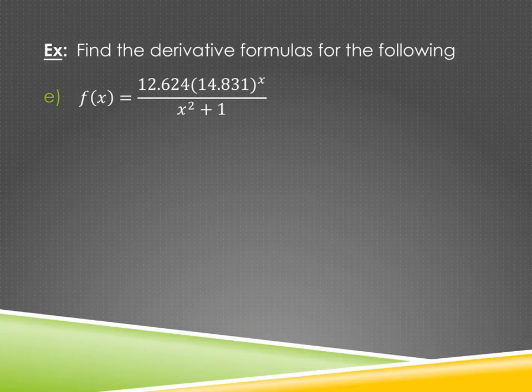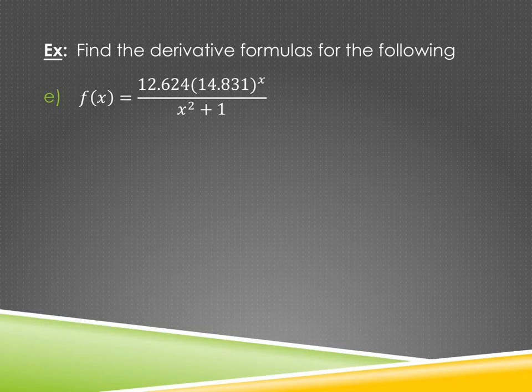Okay, so here is one that does not look like a product. I mean, it kind of looks like a product on top, but it really isn't. The top just has one variable in it. If you just had the numerator, you wouldn't need a product rule because there's only one variable. But there is a variable in the denominator, right? And we do have a denominator. So I told you we don't really need the quotient rule. This is the point where if you've learned the quotient rule and you like it, you can use it, but you don't really need it. So let me show you what you can do if you don't know the quotient rule.